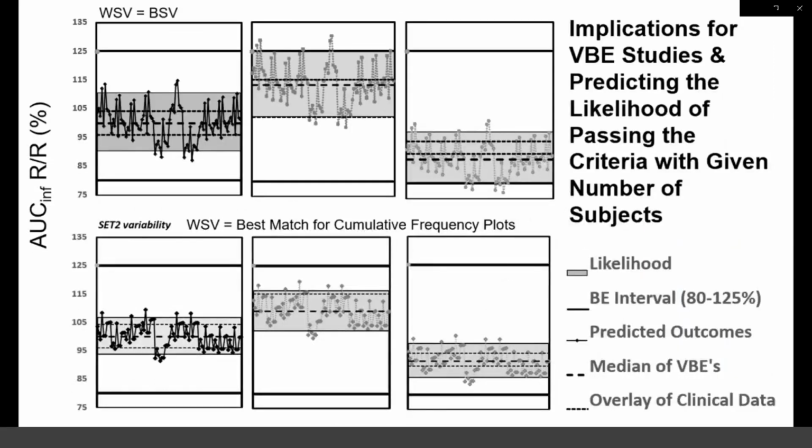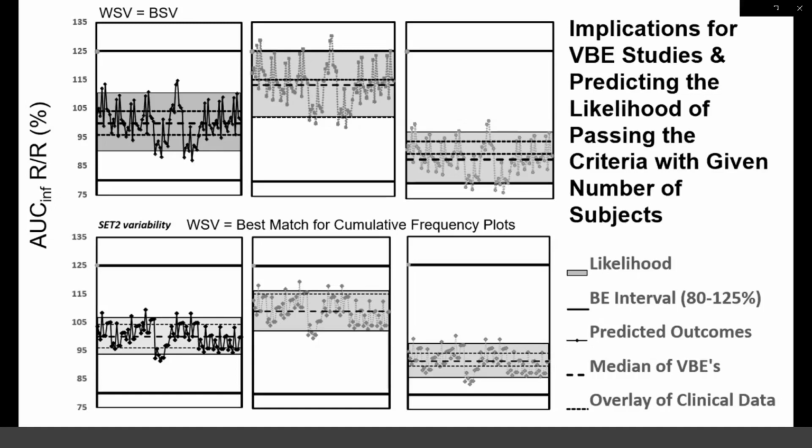Now you may ask how this relates to virtual bioequivalence, and this is actually a projected bioequivalence study, a virtual bioequivalence study, compared with the real data. The left-hand side panels show the likelihood for the average bioequivalence based on two different assumptions for within subject variability: being equal to between subject variability in the top panel, and equal to the best model that we had in the table that I showed earlier, and then comparing it with the actual observations.